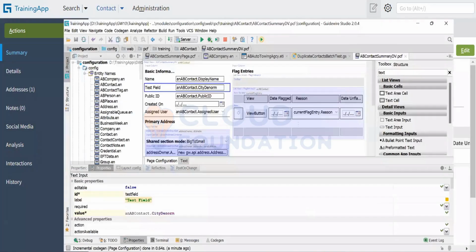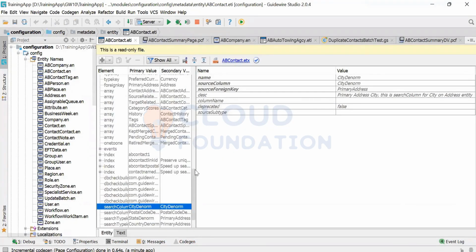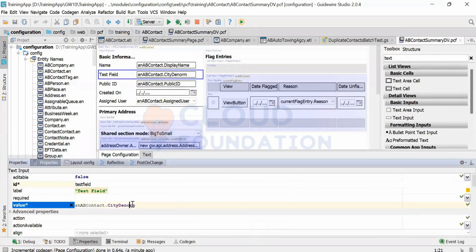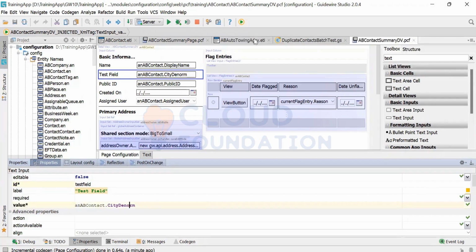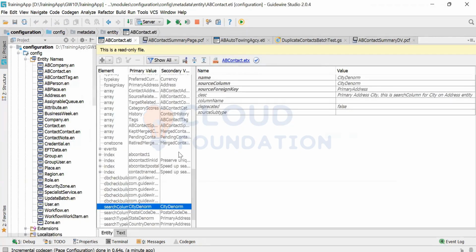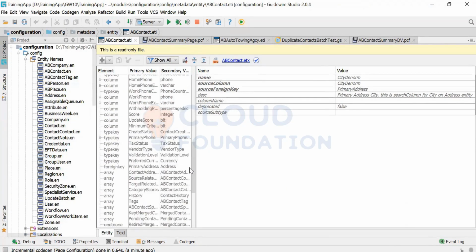I can make this field editable also. Let's see whether this is an editable field or an uneditable field. Or what I'll do is, yesterday I added one new field in the AB company. In which entity did I add the new field? Do you remember that? In the AB contact, right? That's what I also recall.